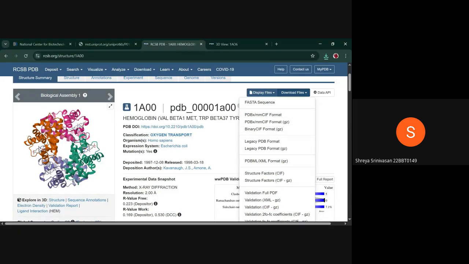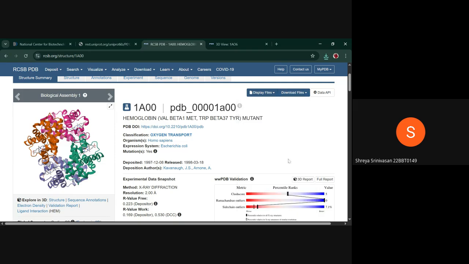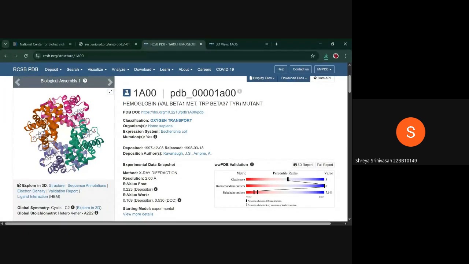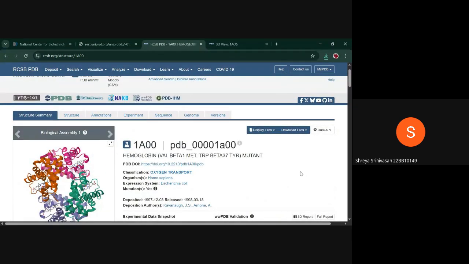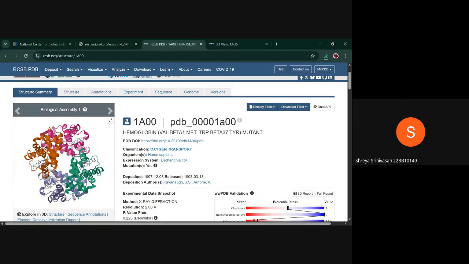I can show you PyMol right now, but it will take a lot of time, so I don't want to waste time on that. In upcoming classes, I can show you how the conversion actually takes place. It is a simple conversion, like how you convert your Word document to a PDF format. It is as simple as that, there is nothing greater associated with it. You will just convert your .cif file to .pdb and then use it further. So PDB is the repository from which you will get your protein structure, and you will perform your further analysis or research.